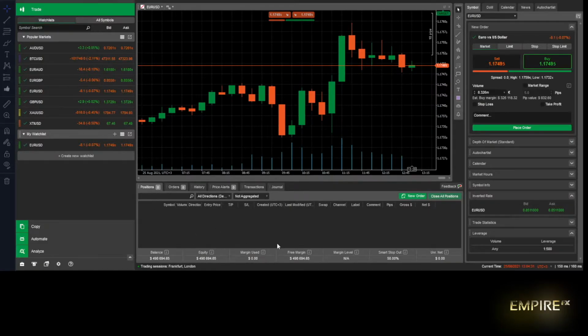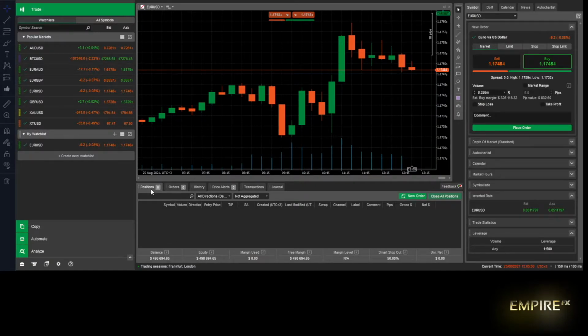Okay, so down here, this is where you get a lot of different information about running trades, previous history and things like that. So down here, you'll have your balance, your equity, and margin news. Now your balance will stay like that until you've closed out a trade. When you have a running trade, your equity is going to fluctuate depending if you're in the red or in profit and things like that. But your balance won't change until that trade has actually been closed out.